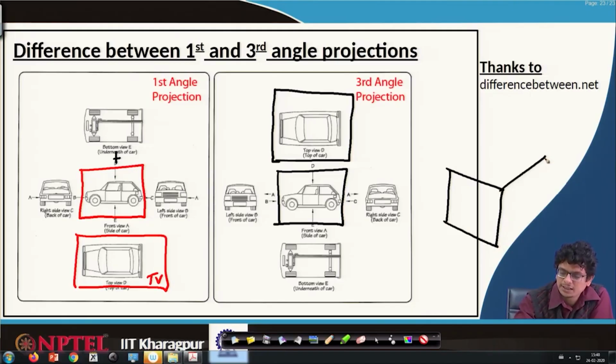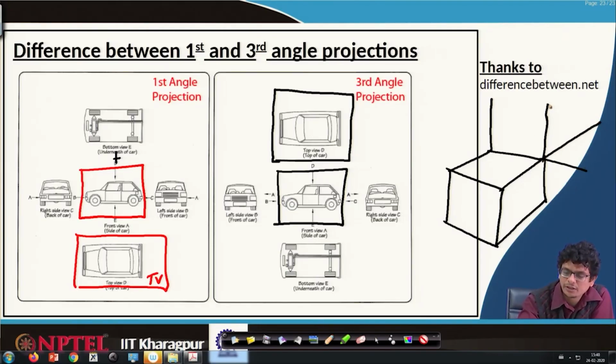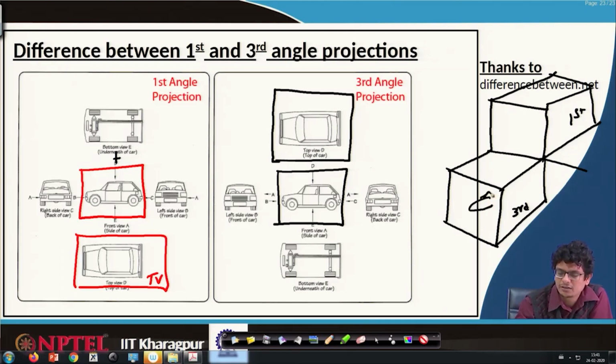Let us consider this is the third quadrant, that means this wall goes all the way. Your first quadrant is here, your third quadrant is here, perhaps your car is located somewhere there. Let us call this a mirror.